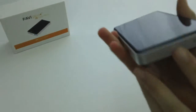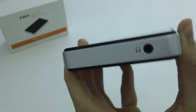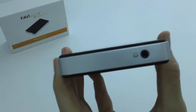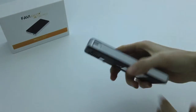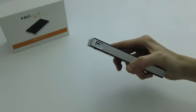Another great thing about this Pico projector is this little headphone port on the back. The speaker inside of the projector is not bad at all. It's actually almost the same as the speaker on, let's say, an iPad, so it's definitely better than you'd expect. But if you do want some better quality sound, you can either plug in your headphones if you're the only one watching the movie, or if you're watching with other people, you can plug in external speakers to the projector, allowing more people to hear the sound and to have better quality audio, which I think is definitely a huge plus.